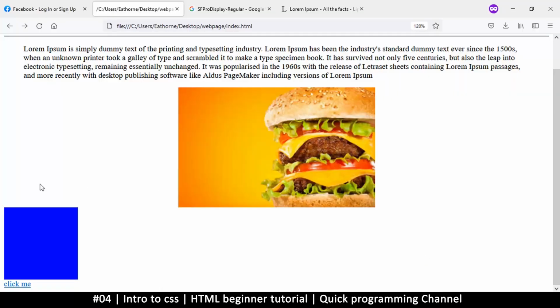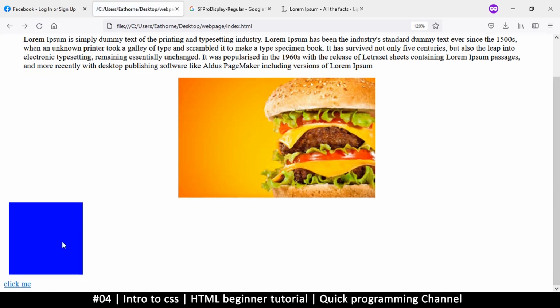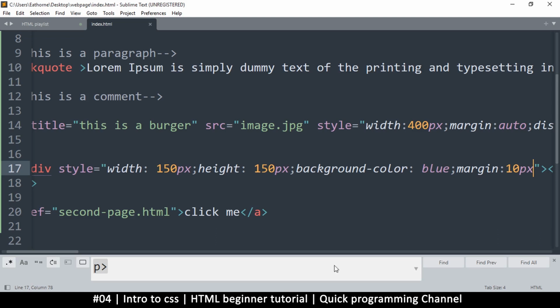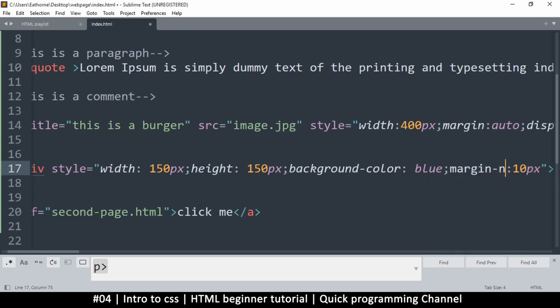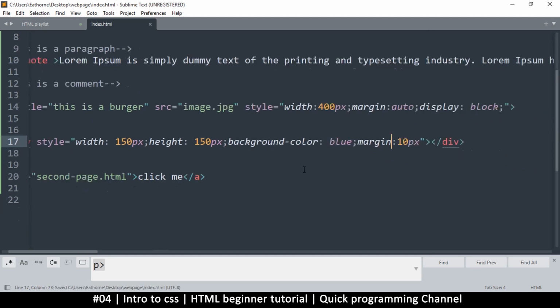So this is a margin around the box like this. So this side it will leave some space, this side, and so on. So as you can see, it has moved, pushed everything aside. Now keep in mind that with margin, you can also specify if you want to deal with the margin on the top, margin on the left, margin on the right, and margin on the bottom, of course. But here when we just say margin, we mean all four of them.